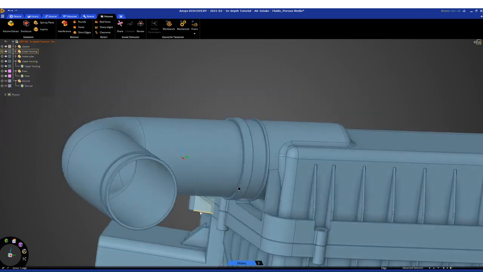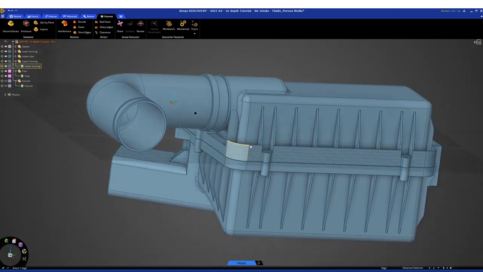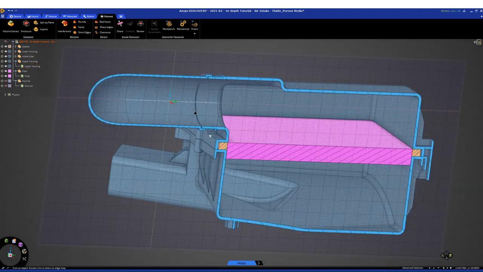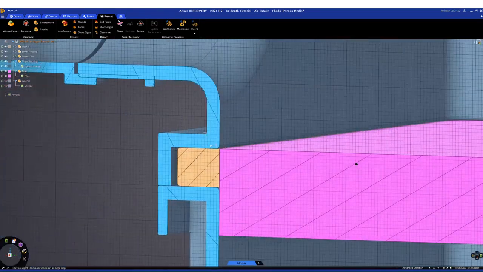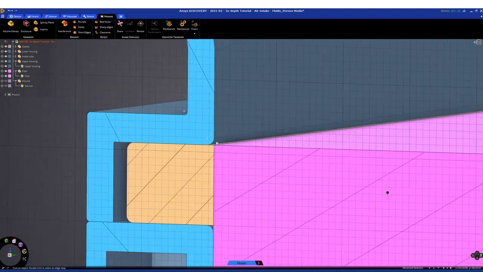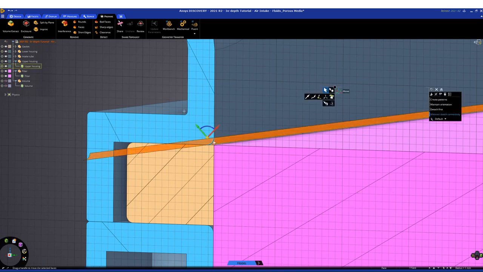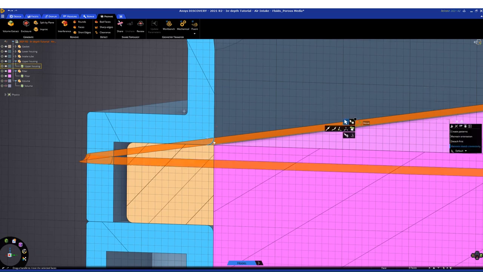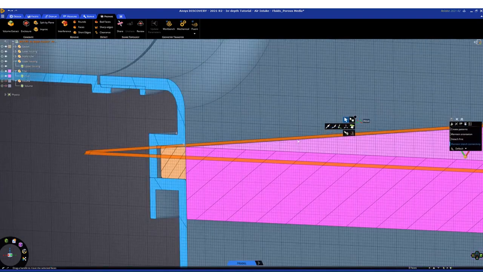So we're showing the solids, and then I'm going into this cross-section mode to find the cause of these sharp edges. And I found now here these rounds. That was the reason for this. So let us remove them by simply selecting this surface and double clicking on it. That will make all the neighboring surfaces selected as well.